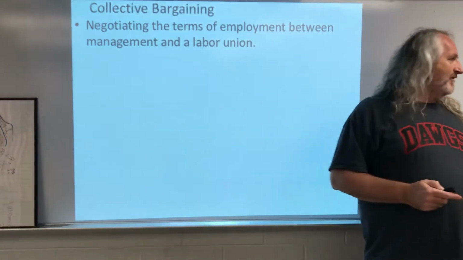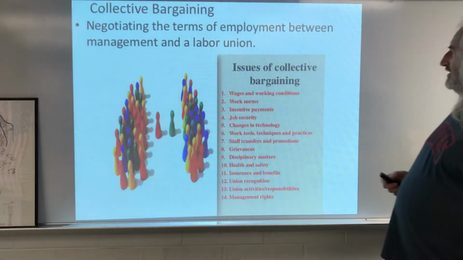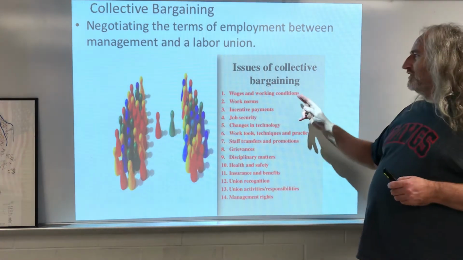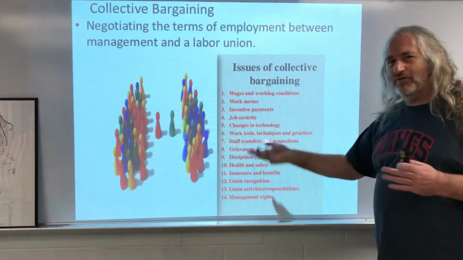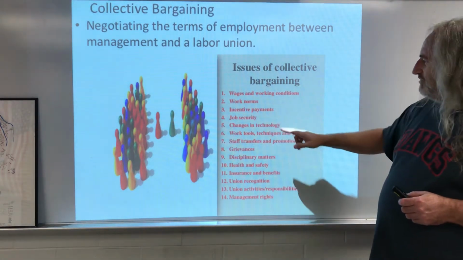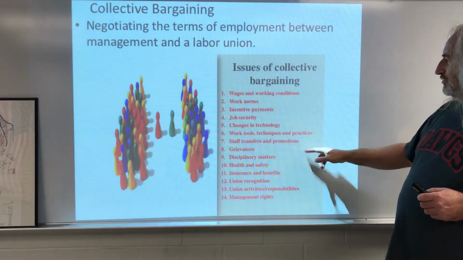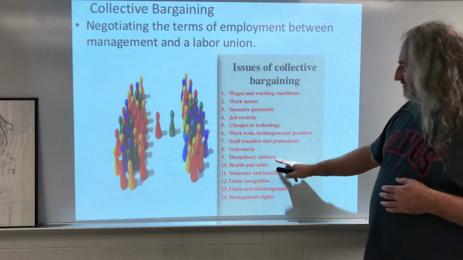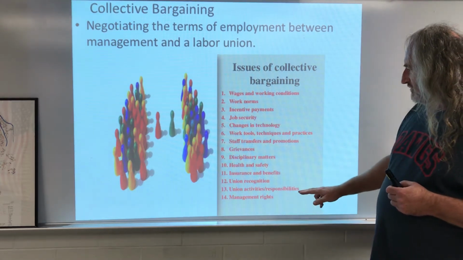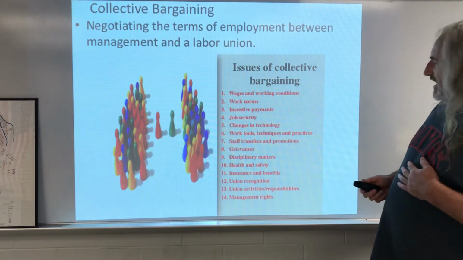So everyone is involved. If we look at some of the things that have been worked out through collective bargaining: wages and working conditions, work norms, which means what's the rule of how work will take place here, incentive payments, job security, changes in technology, work tools, staff transfers, grievances, disciplinary matters, health and safety, insurance benefits, union recognition, union activities, and management rights.